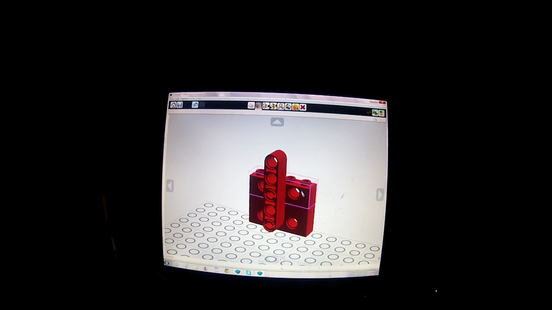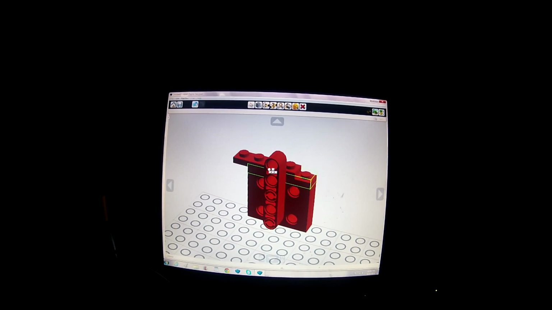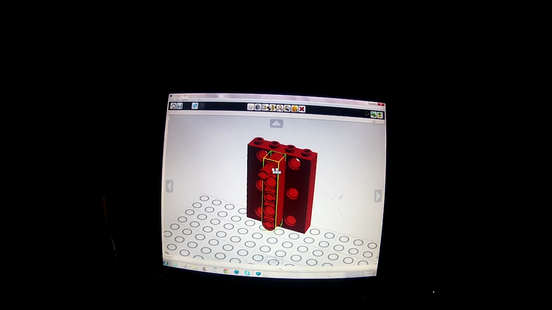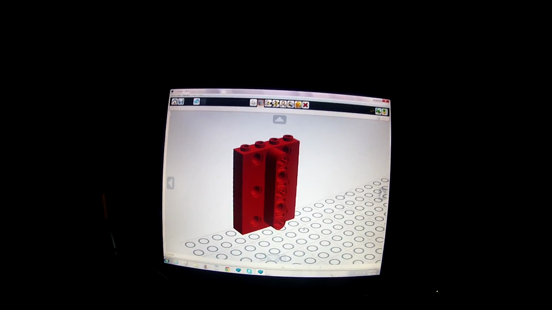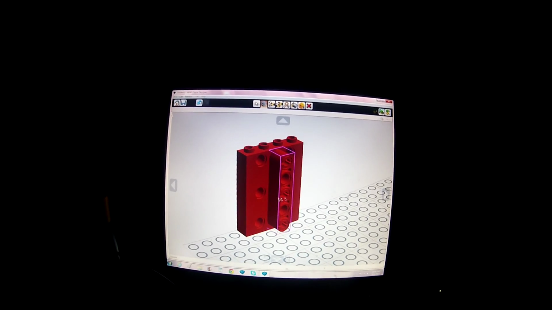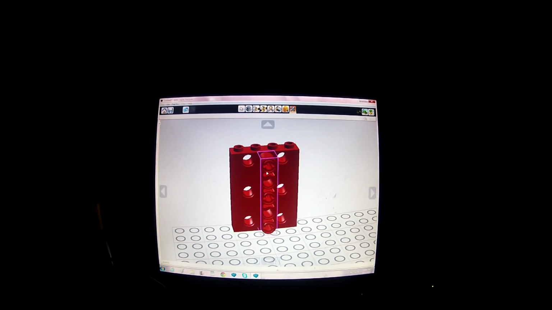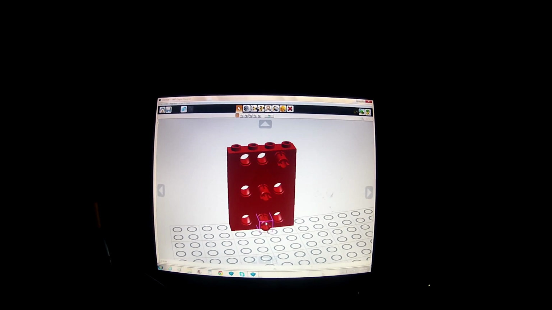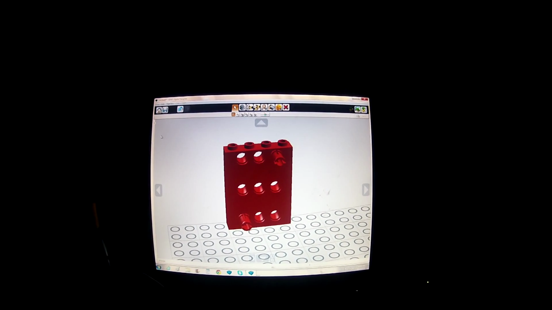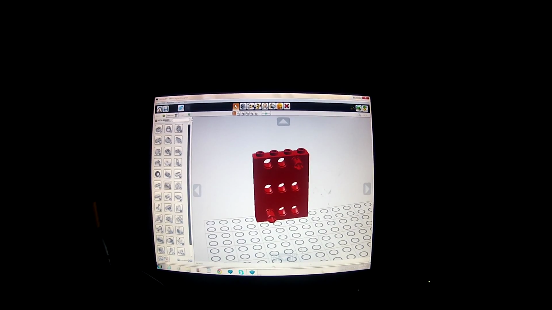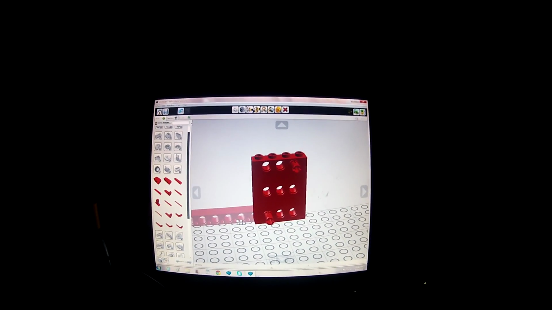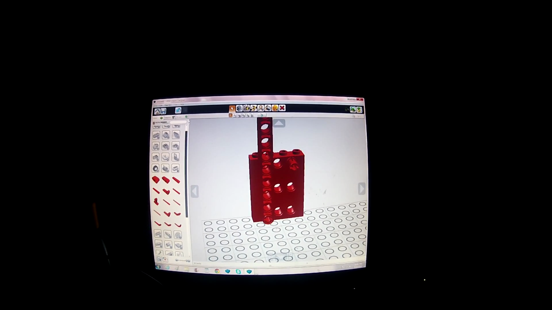I believe that there is also something else that you can do where it goes at a 45 degree angle, the Titanic piece. I've seen it done before, but I don't know the exact stud dimensions up and down and over to the side to get that done correctly. So I'm not even going to attempt that. Actually, I might. Hold on. I'd say it would be that one and that one.